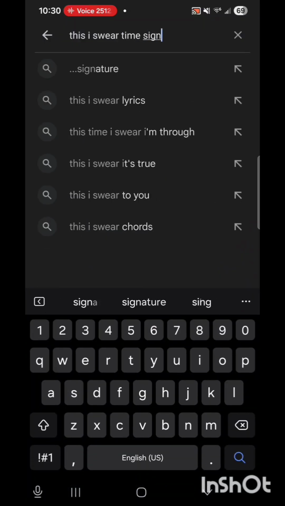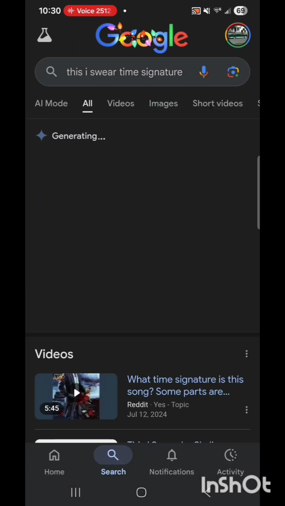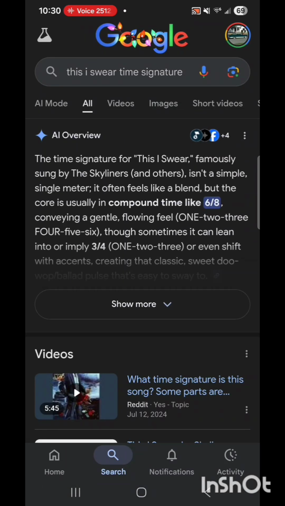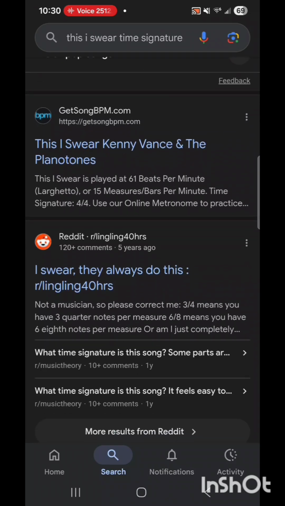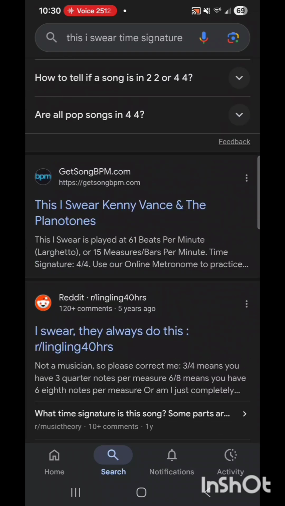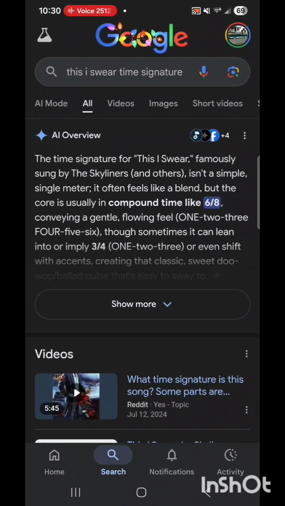And just want to type in the time signature as well. And it says 6/8 or 3/4. What I've learned is most 50s songs are actually in 3/4, so it's basically how the beats usually go, and I'll explain that when I go into Bandlab here in a minute. So most songs are in 4/4, but 50s, 60s specifically usually tend to drift more towards swing feel, so that's what 3/4 is. So yeah.